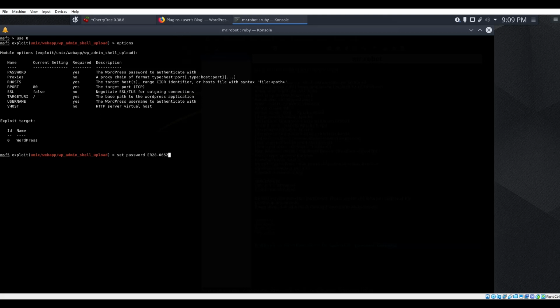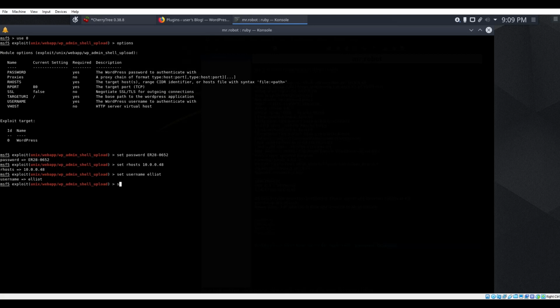Set password ER280652. I don't need to set any proxies. Set RHOSTS to 10.0.0.48. The target URI is on the base path, so / is going to work. I'm going to set username to Elliot.